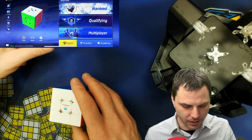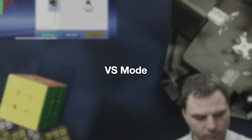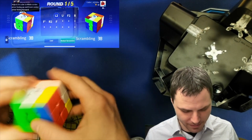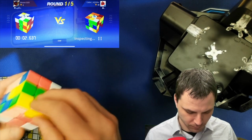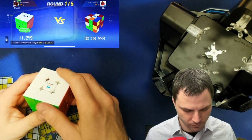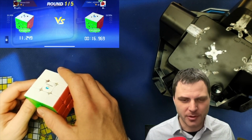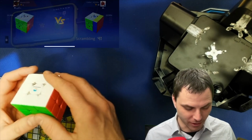Okay. Let's see, so first off, magnets do feel a little stronger. I don't think the corner's different in this. Nice. Okay. I think I'm just going to scramble by hand. Yeah, I prefer the robot for scrambling without competition. But with competition, I like that extra few, like half a second or so of just scrambling and looking at it.